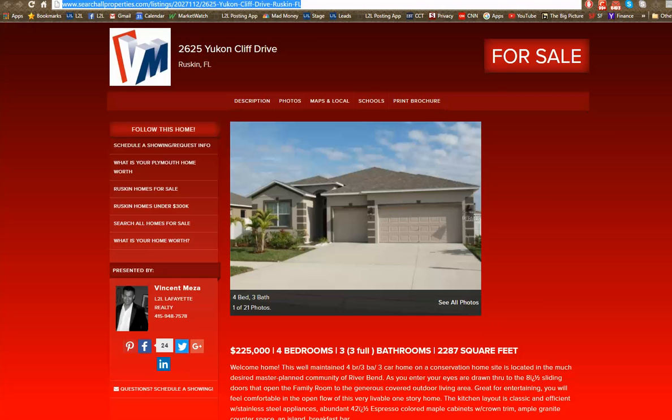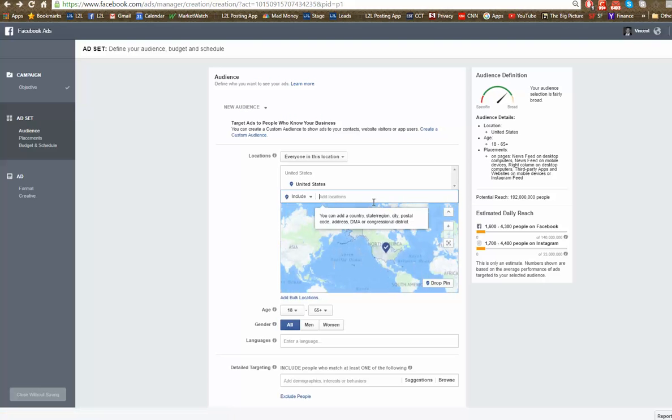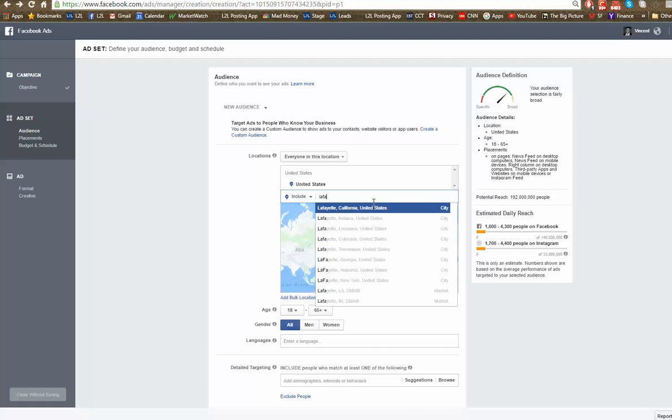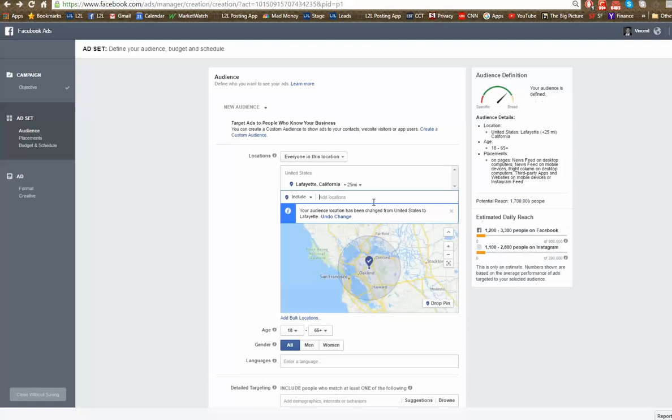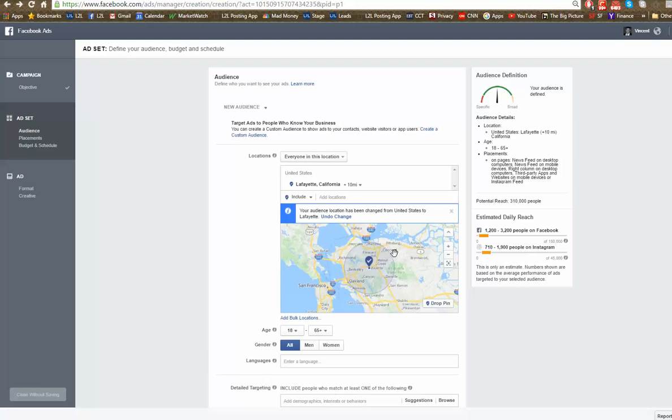and I go over to my ad manager and I say, okay, this time this home is in Lafayette, California. And notice on the little map, there's a circle and it says Lafayette plus 25 miles, and 25 miles out is San Francisco. Now that's a little far out for me. But if I shrink that to a 10-mile radius, I've got Walnut Creek, Canyon, Orinda, Moraga, Danville. I definitely want those people to know I am a realtor because I do business over there, right? Pleasant Hill too. So you want that 10-mile radius when you're building a brand.